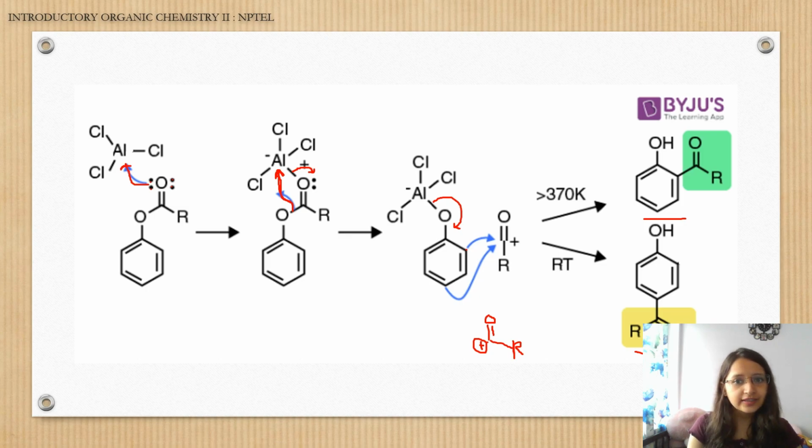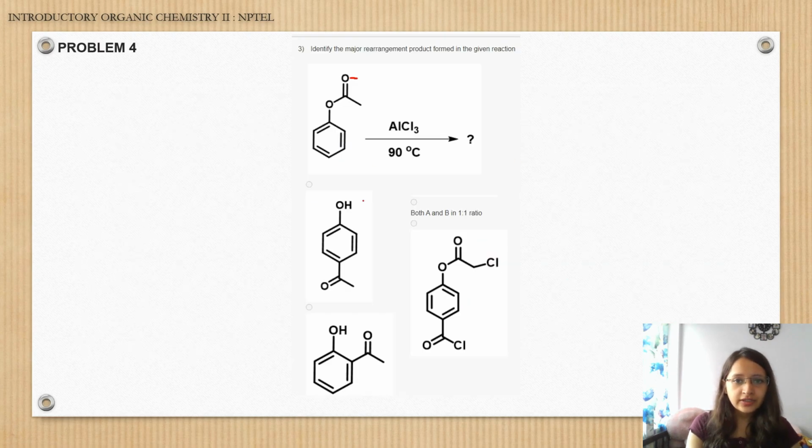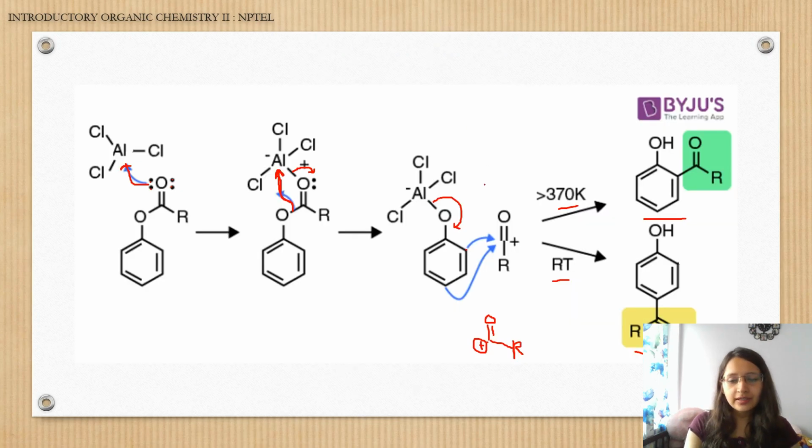Okay. So if you don't have any doubt, just see what happens here: this acylium cation is getting trapped, and you get the ortho as well as para product formation. Now there is a temperature dependence written on these particular arrows. Here the condition is 90 degrees centigrade. Just tell me, is 90 degrees that high? Like 370 Kelvin, they are telling 370 Kelvin. Greater than that, we are getting this ortho product, right?